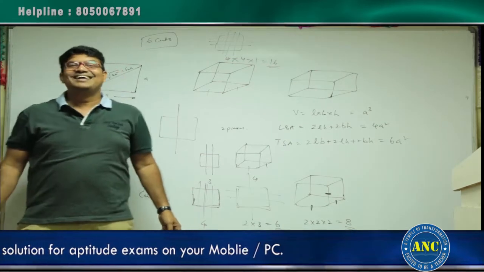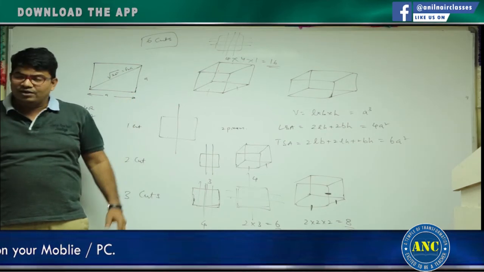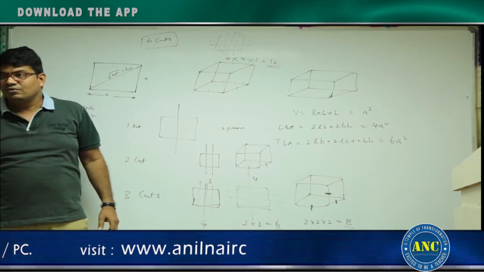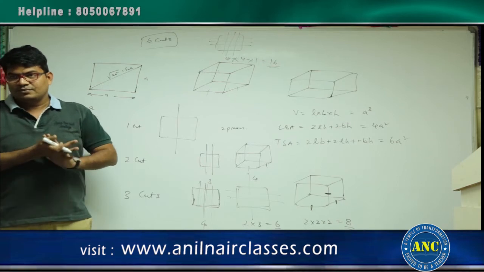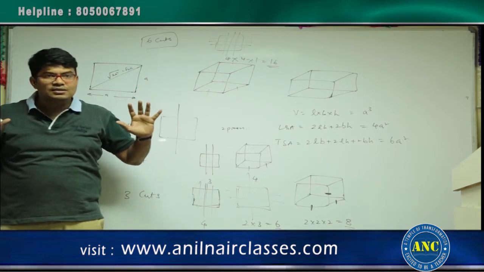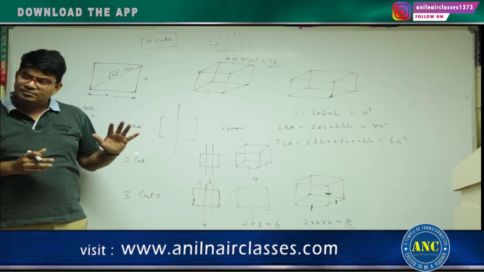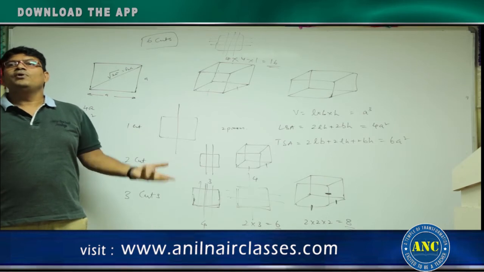Sir, length 2 cuts. Yeah. The answer is 27. Very good. Why 27? Horizontally 2 cuts. See, did I teach the answer? No, you are arriving at the answer. That's how you will learn. Yeah, go ahead. Horizontally 2 cuts, vertically 2 cuts, and towards the height 2 cuts. Brilliant.